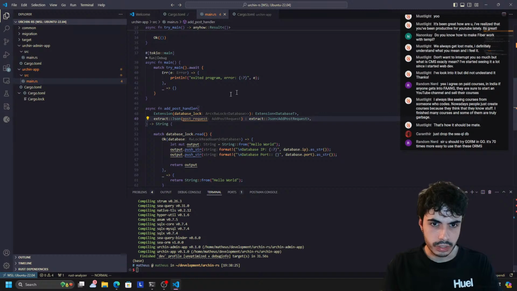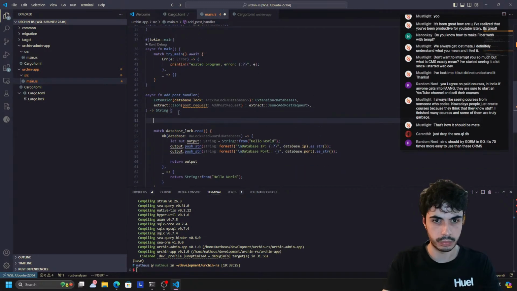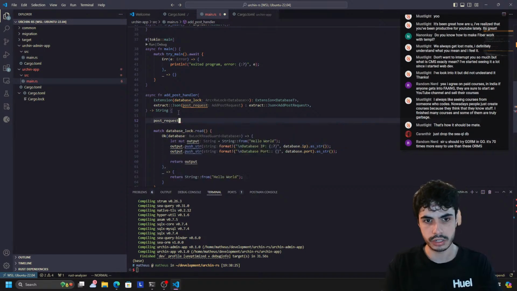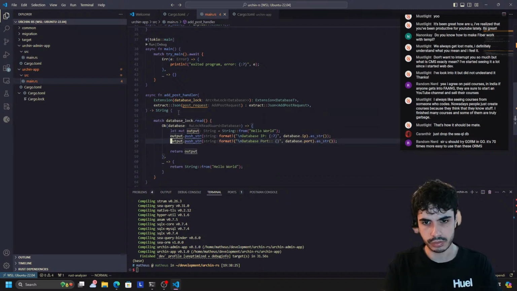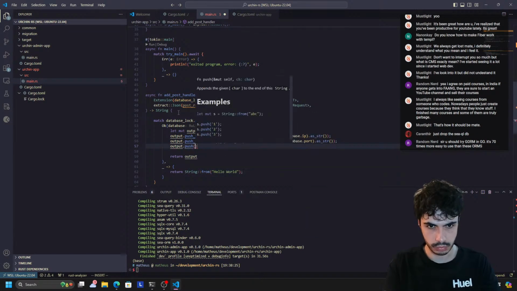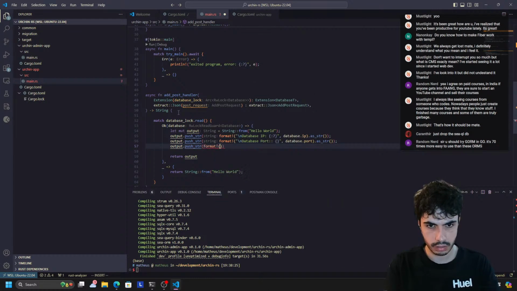Okay, so now we should have access to this post request, and basically this means we can do something like post request dot content, excerpt. We have all these values here, so we can just print it out, right? Which is probably what we're going to do for now. We're just going to return it as the output string. So should we do that? Yeah, why not? So output. We're going to make sure that this whole thing does actually work. Post string, and then we have format. We have the post title.